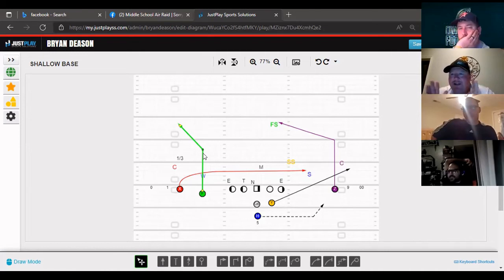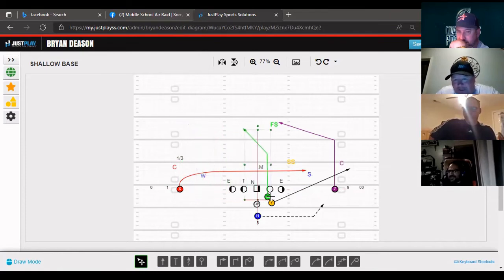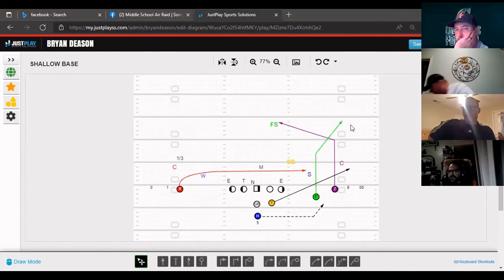Now, I'm not going to change his route, so I don't have to call another tag. I just called rip 7. So pre-snap, he's going to take off running and come across. That didn't work out like I needed it to. That was supposed to all come together. Okay, here we go. He's going to come across and get to the 7 location. We're going to say, play fast, set, hut. He's going to hike it right now and run his corner route, not the post, because his route is the corner. So what is that concept right there?